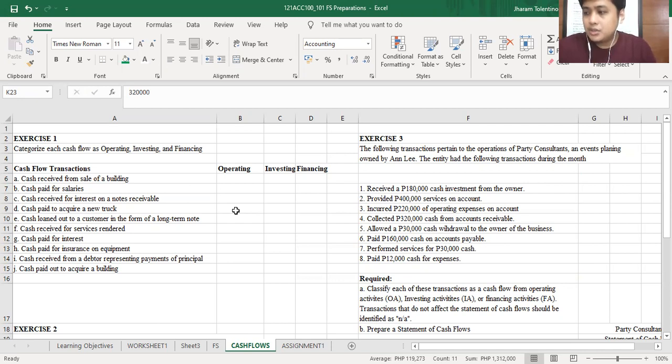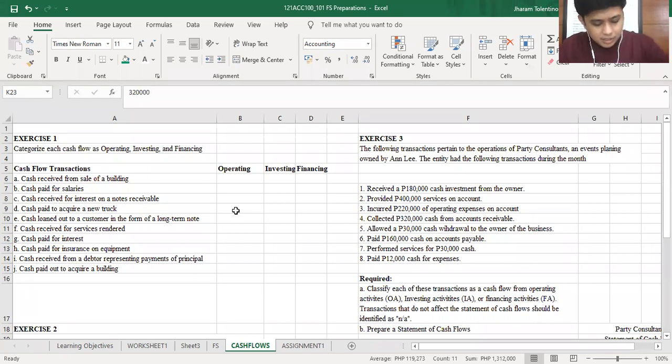I think nabanggit na din to during the start of the year or your accounting na meron tayong three major activities. So we have operating, investing, and financing activities. So, ang kailangan nyo dito talaga, no, sa lahat ng gagawin ninyo is you know the difference between operating, investing, and financing activities. Kasi pag hindi nyo alam yon, mali na lahat. I don't know if the book has explain naman. So, yun yung isa-isay na. Okay, the difference between operating, investing, and financing.